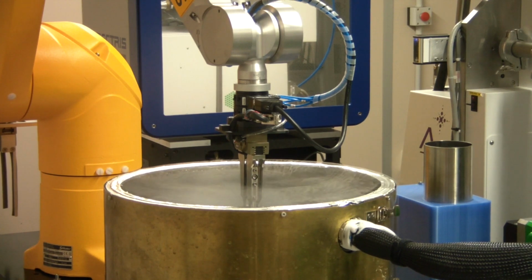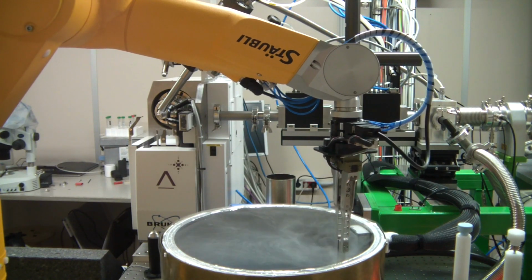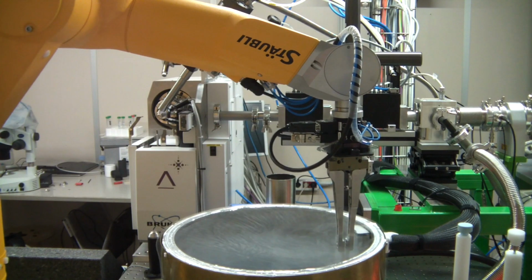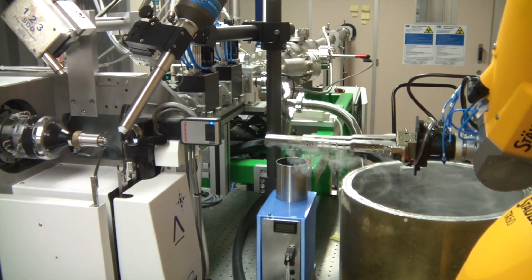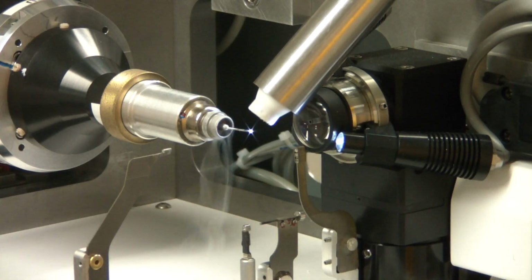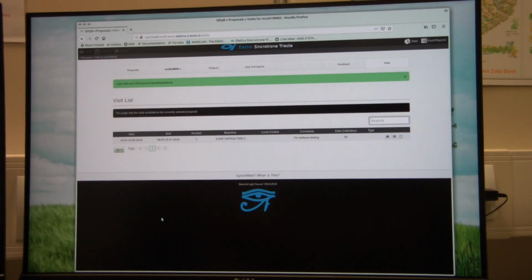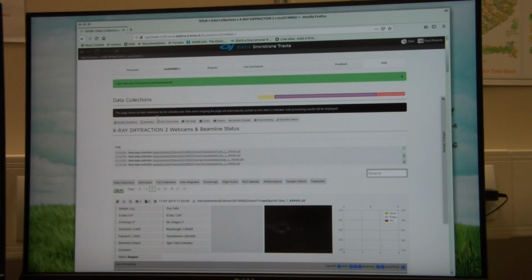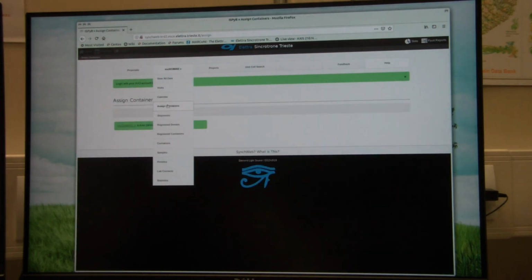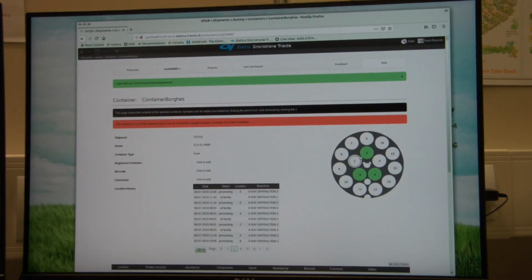We can accommodate several pucks with our robot, the sample changer, and it's easy to configure what goes in and out with all the software that you can access from home. Once you arrive at the Beamline, we can just upload everything into the data collection software. All the software to collect and access the data is done remotely through the web interface, and we also have very quick access to download the data from home. So people can be here collecting data, and other members of the group at their institution can download the data and process it.